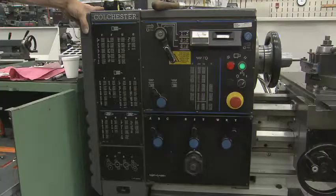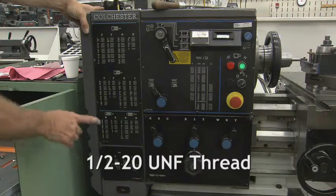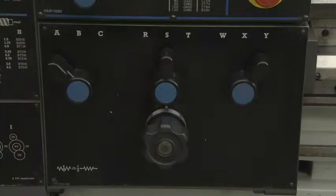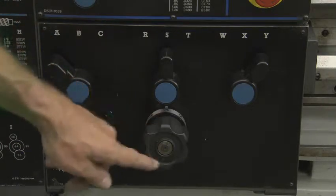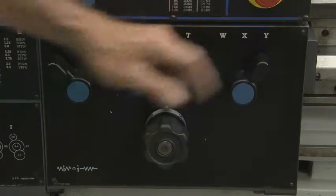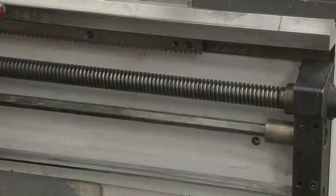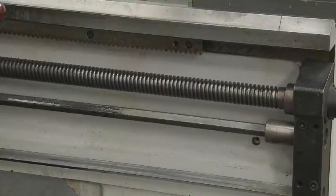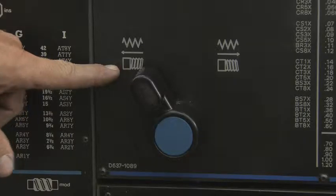Since the threads you are cutting are half 20 UNF, you will need to set the gearbox for 20 threads per inch. This is the A, S, 3, Y setting on the gearbox. The lead screw, which is the Acme thread, needs to be rotating. And we want to make sure the carriage will travel towards the headstock. Turning the lever to the left will set the rotation correctly.